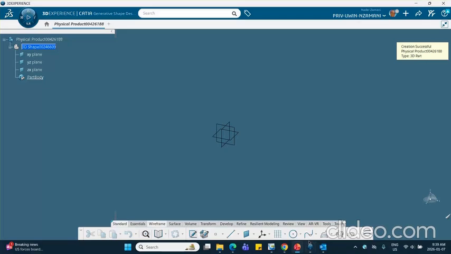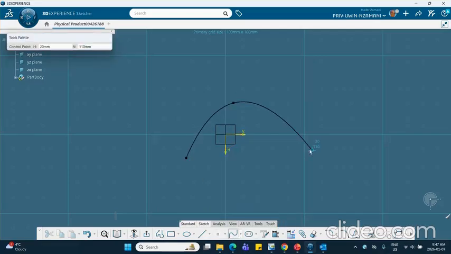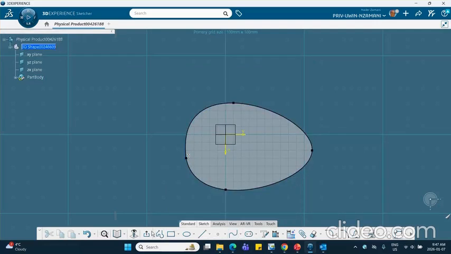So let's go ahead and make some models. This is actually a very simple concept, and let me draw two sketches, two plane sketches. Obviously, sketches are plane, so on that plane, I'll draw something. The shape of it doesn't really matter. Let's say I'll use spline. There we are. Exit.